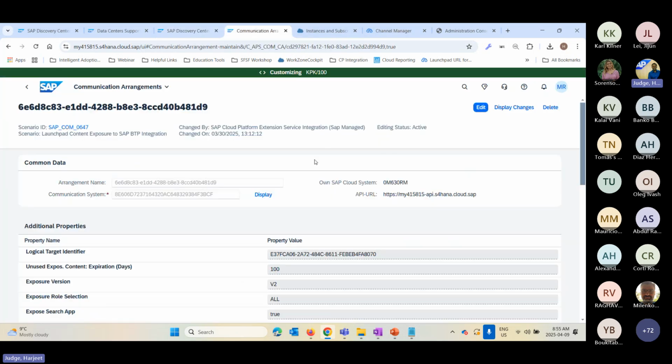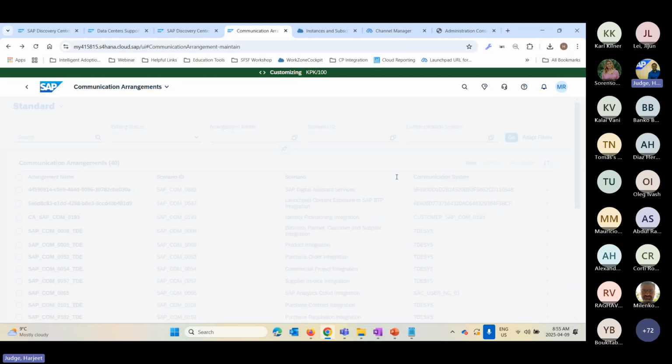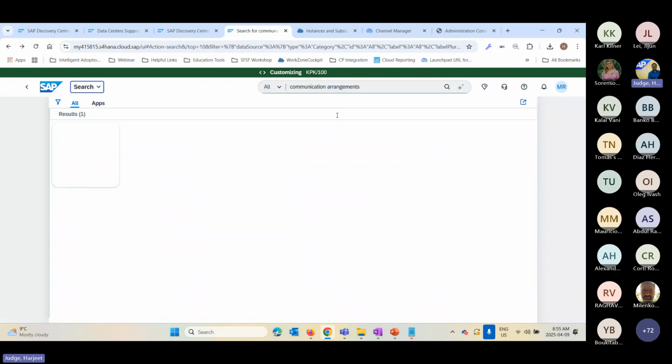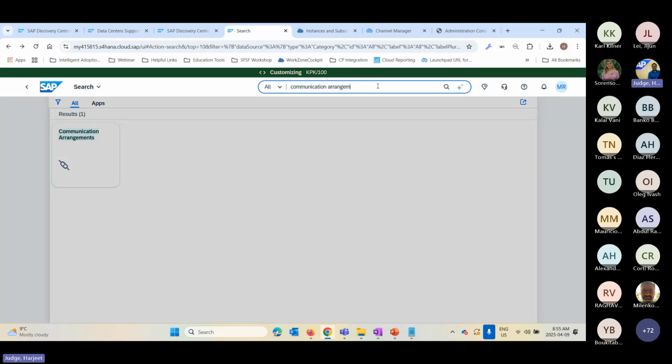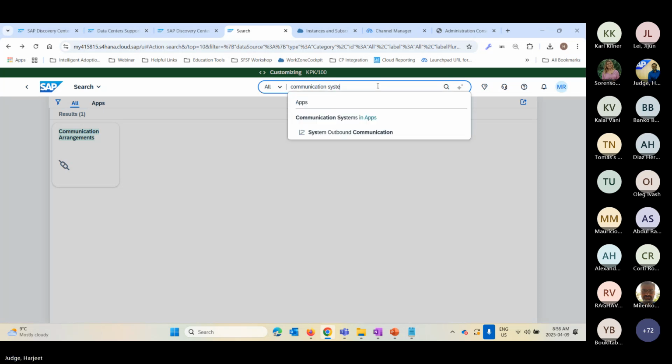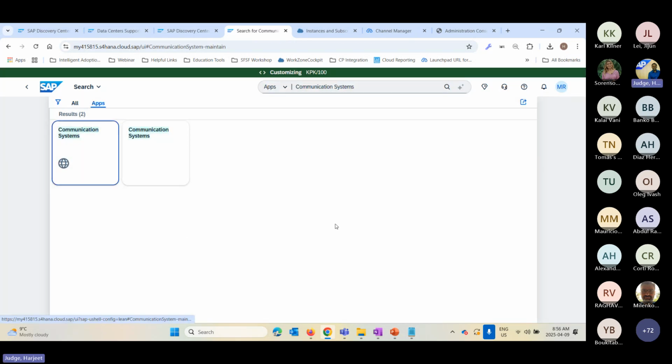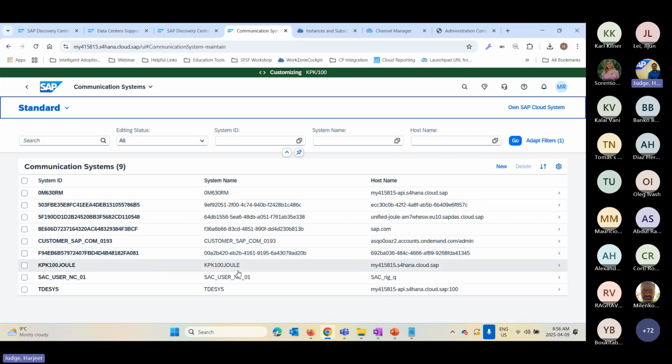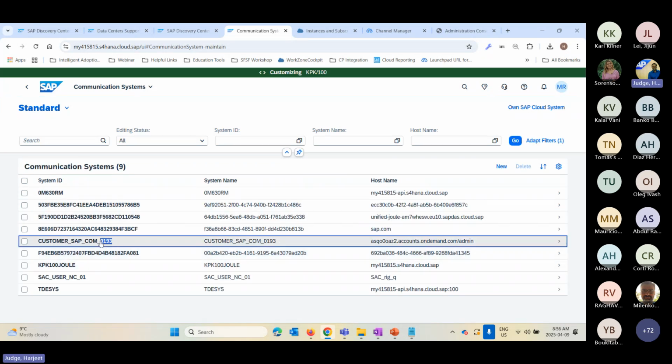So if you go into your system here, let me show you quickly. If you go in and type in communication systems, you should have a communication system of SAP COM 0193. This should be automatically created for you as part of the standard S/4HANA Cloud onboarding.